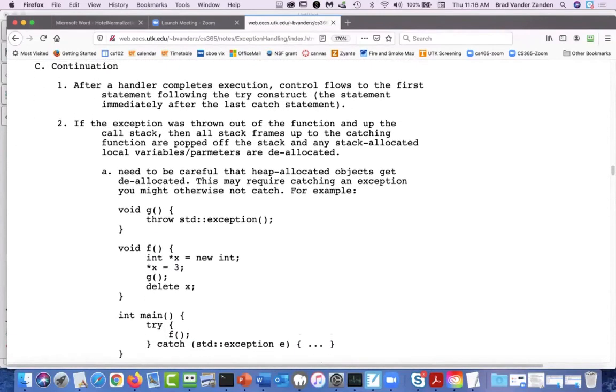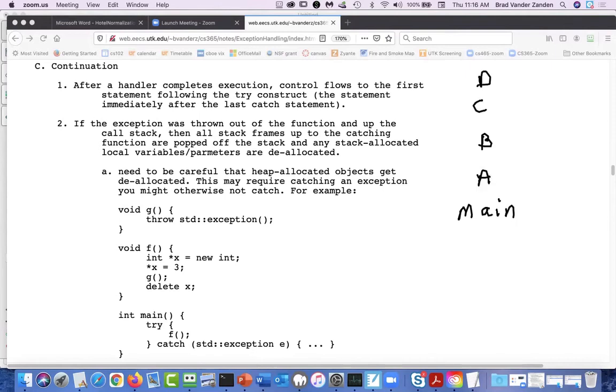One thing you need to be careful about with continuation is if you throw out of a, let's say we have main, A, B, C, D, and I throw out of D and I only catch the exception in A. So when I throw out of D, C and B are popped off of the stack.